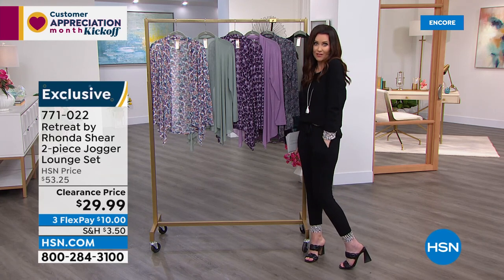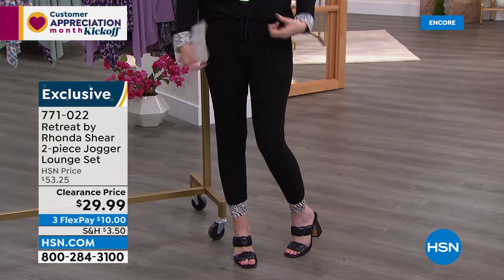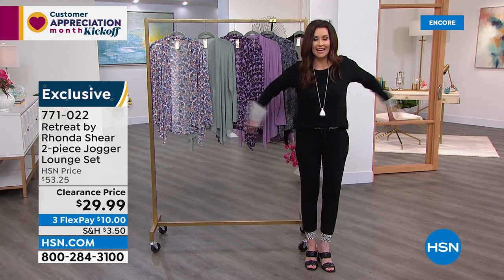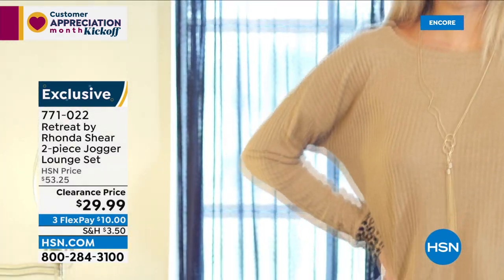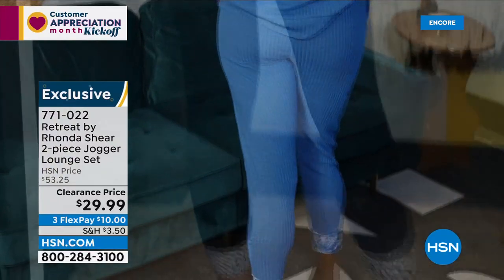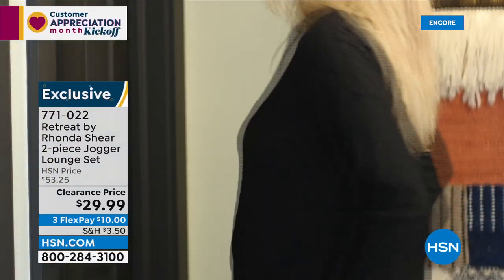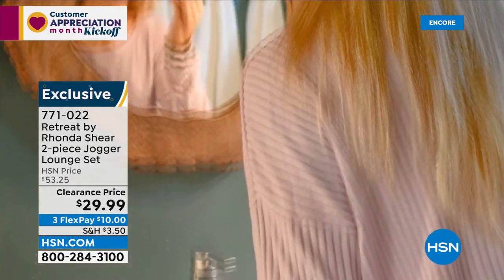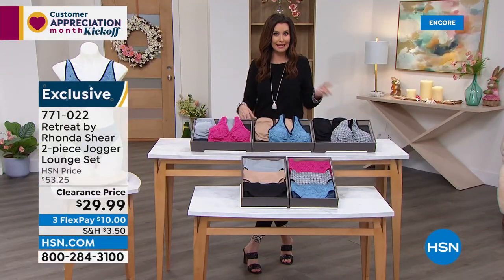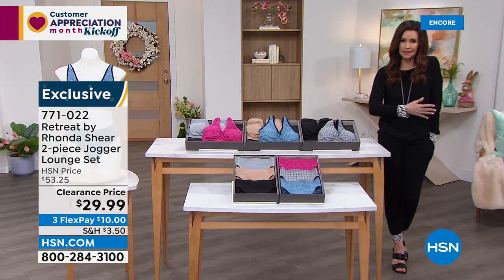This is an entire set — this jogger set, this ribbed design with the really cute little accent of a print — it's $29.99 for the set. You've got the top, which is great on its own — it's got slits in it — and then this jogger is such a sexy, easy-to-wear pair. You were going to wear them together, you're going to wear them separate. Like I was wearing them separate in the first hour with the cardigan and that mesh tank — it looked fantastic. It's going to look great with tennis shoes, with heels. I'm in the black and this one's accented with a really cute little zebra.